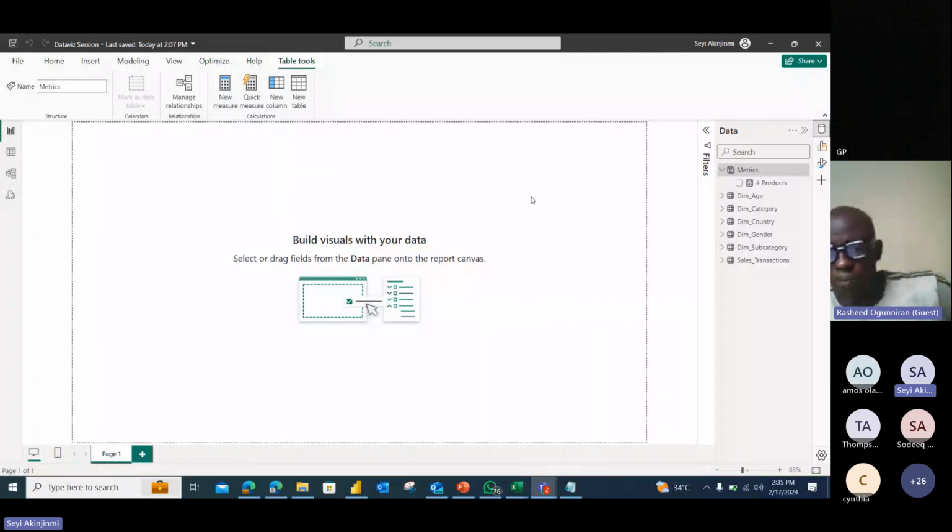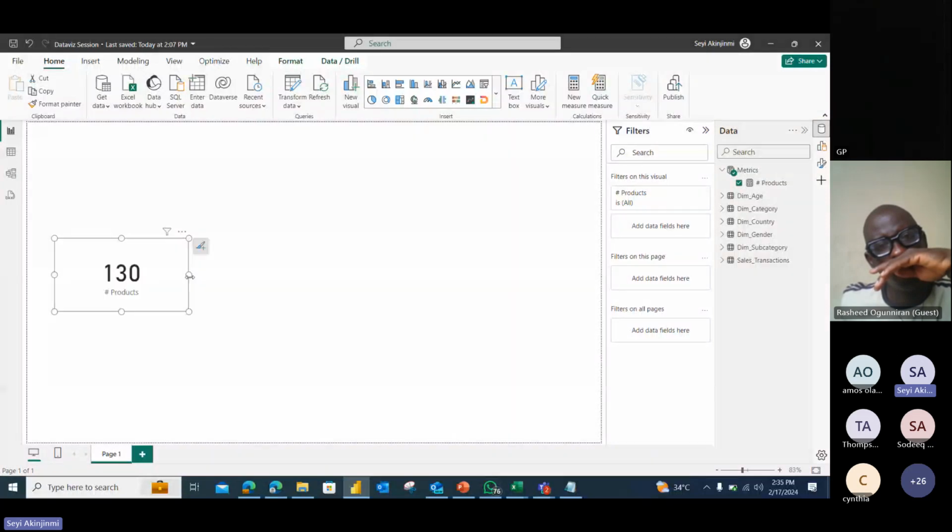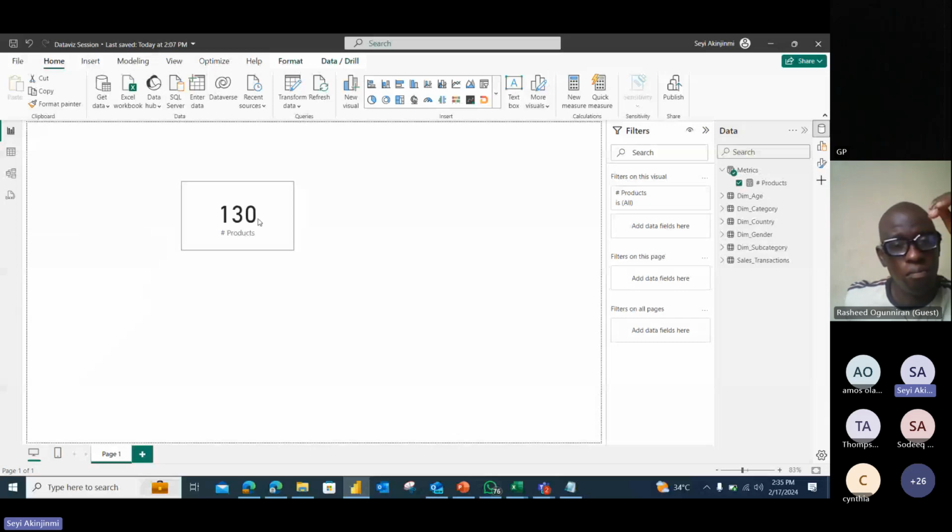So we can see that we have products now, right? Generally, we can drag this down and then we can see the total product count that we have. We have a total of 130 products for the business in general, right? If you drop only this and share with your stakeholders, this is a report on its own. A stakeholder can just come and ask you, I just want to know the total number of products that we have. You might think it is very funny, but you have crazy requests like that. This is the total products that we have right now.